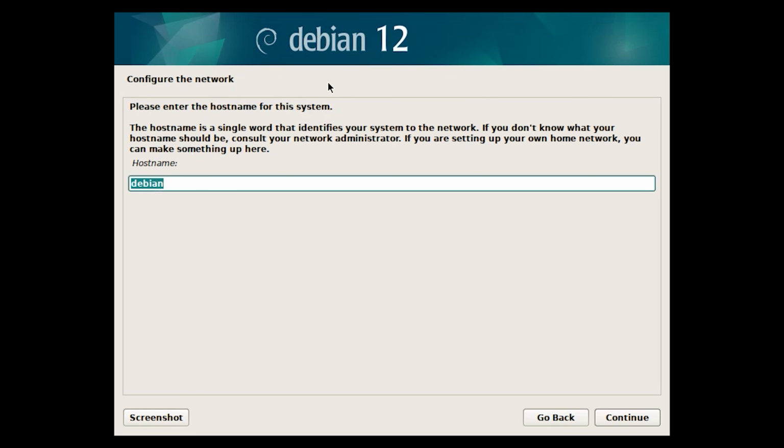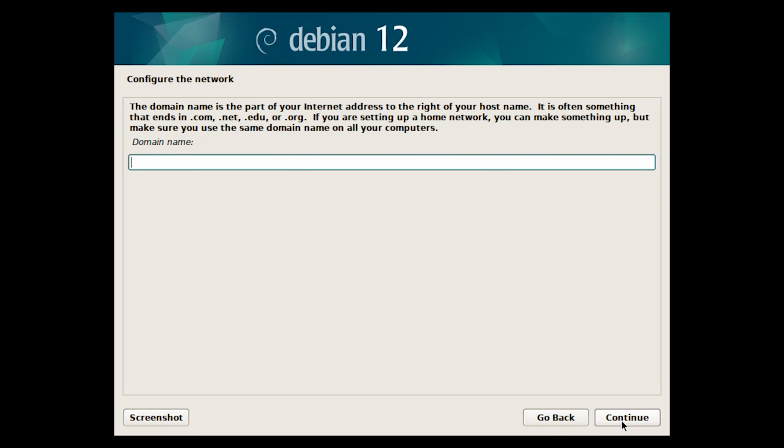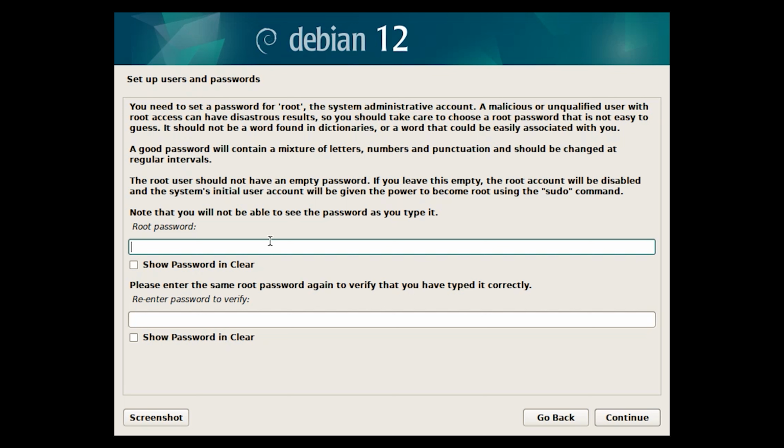We don't need to configure it, just continue. We don't have a domain name, continue. Here enter a user password. Confirm the user password, continue.